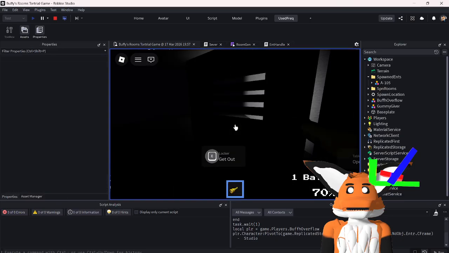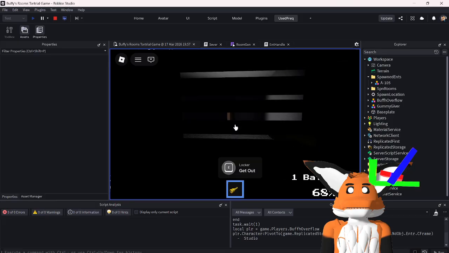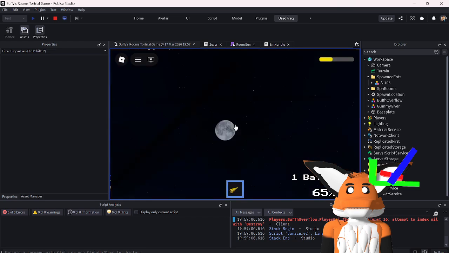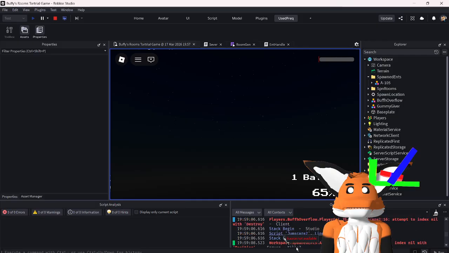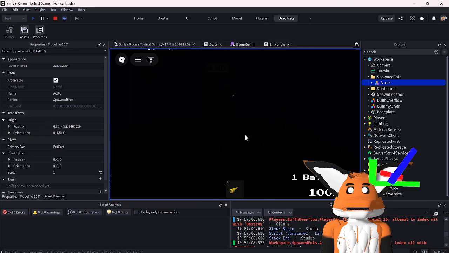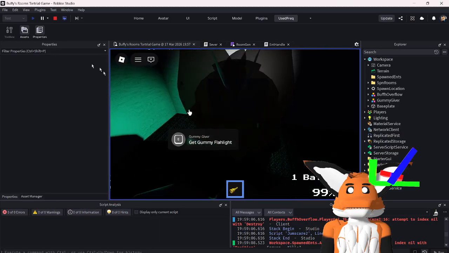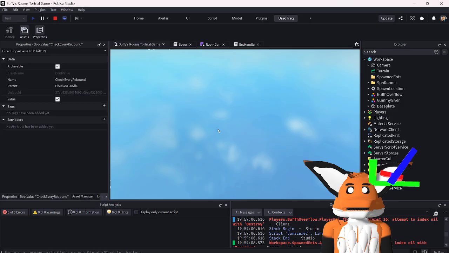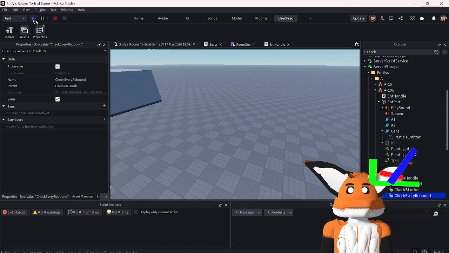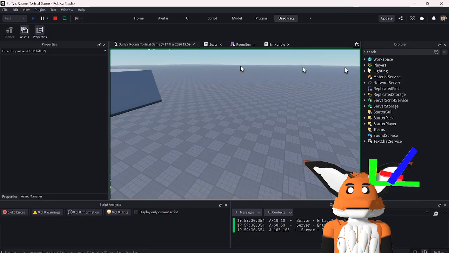And what happens if I stay in the locker? Then hopefully I should be kicked out and jump scared. Yep. And it appears I have been flung out of the map. And it also appears that A105 is not stuck. And yay! That's it. Except I need to make sure that he's actually breaking lockers and not checking them, because I actually set it in there, I think.